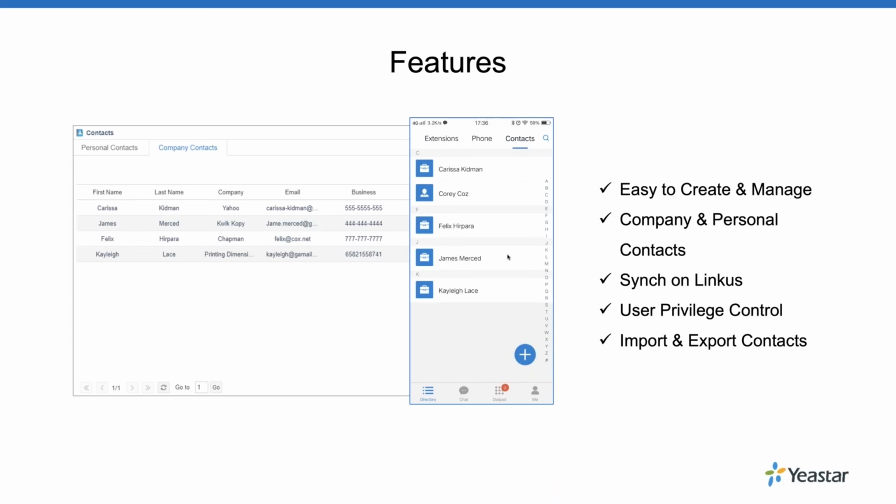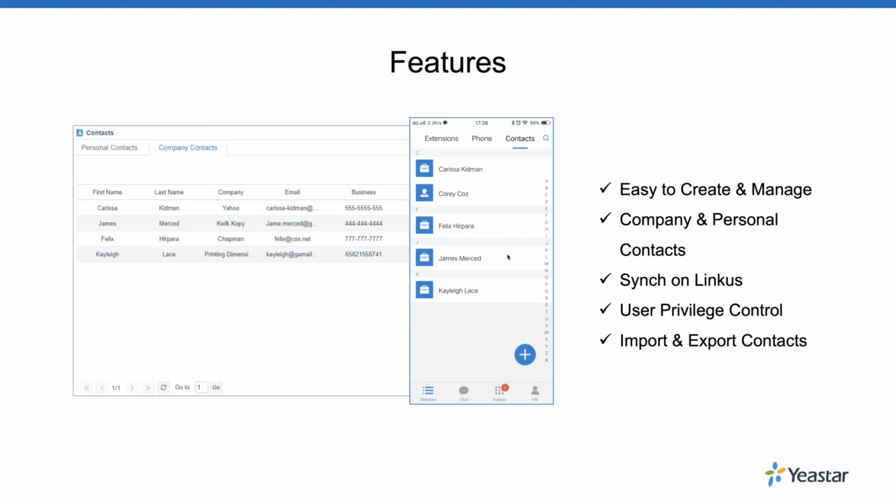That's it. And also, another thing here is this contact feature will be completely synchronized on your Linkus PC client and mobile client. So absolutely, that's why I said this is going to be a pretty good solution for business collaboration. So take your Linkus wherever you are. If you want to manage your contacts, just grab your mobile or take your computer.